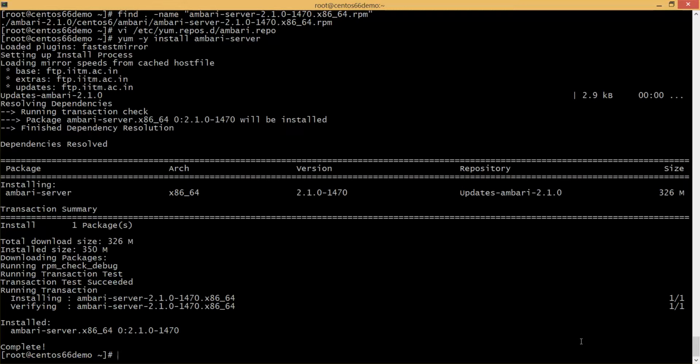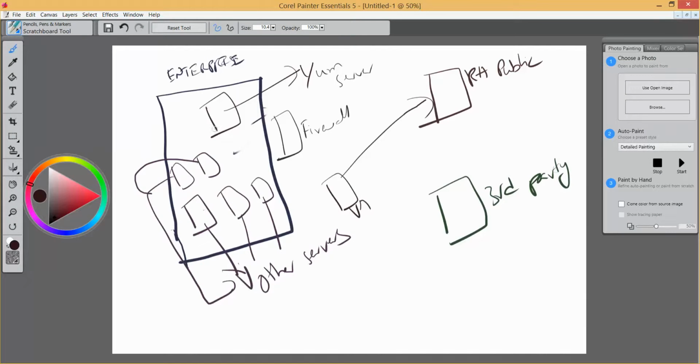But the problem with it is that the installation will be the fastest using a local repository if you have to install it on fewer servers, but if you have to install on hundreds of servers in the enterprise, which will be typical in most cases, like setting up Hadoop, Cassandra, MongoDB, Oracle, etc., we should actually point to the enterprise level Yum server, which is this one.